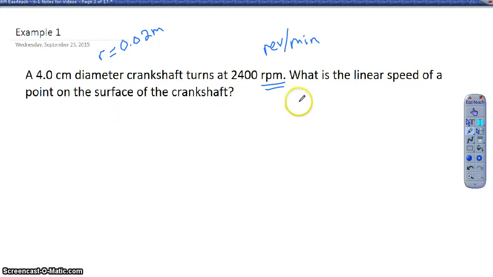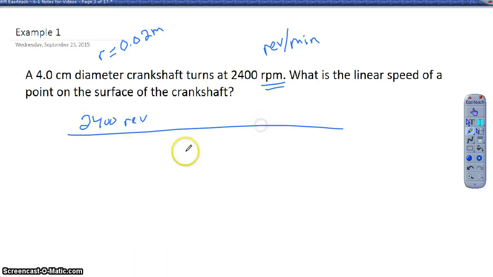So again, we've actually seen this if we go back even earlier this year. We talked a little bit about our uniform circular motion in chapter 4, I believe it was. But anyway, let's go back and review this. So again, the first thing I want to do is go ahead and convert the 2400 RPM. So I'm going to convert that then to radians per second. So again, 2400 revolutions per minute. Hopefully you guys are all pretty good with your conversions, but if you need to see this once or twice, I will work it out here for you a few times.